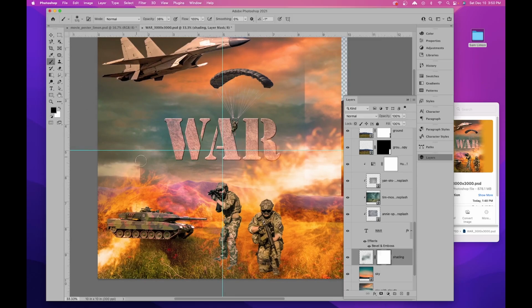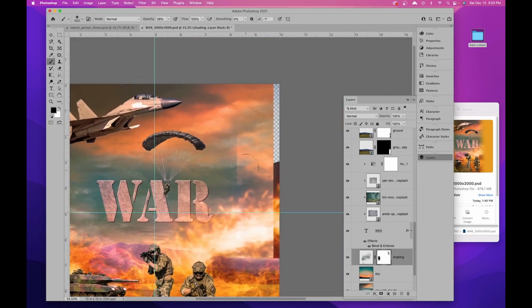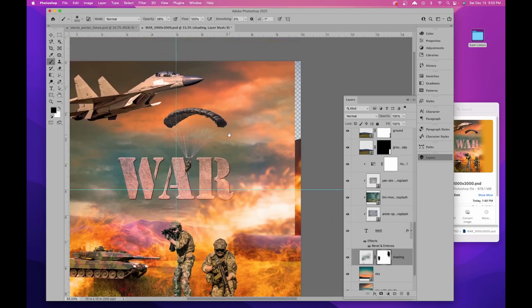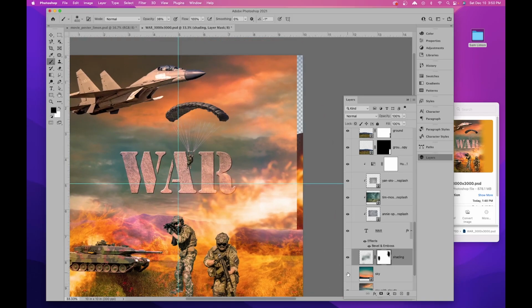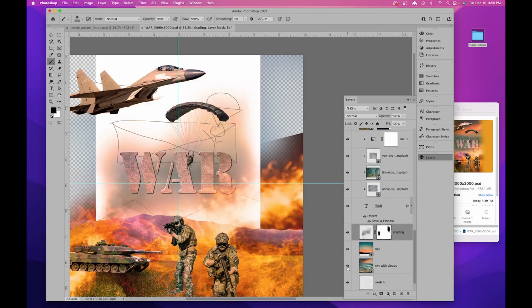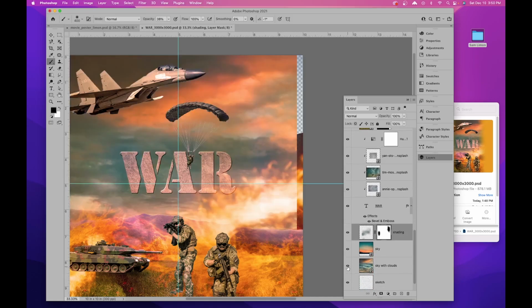And I could start brushing away again with black and about 40%. You know, I can start just brushing this line away, and then brush this line away as well. And there we go, that starts looking a little more natural. And let's turn my sky off and on so that I have that part, and then sky with clouds.